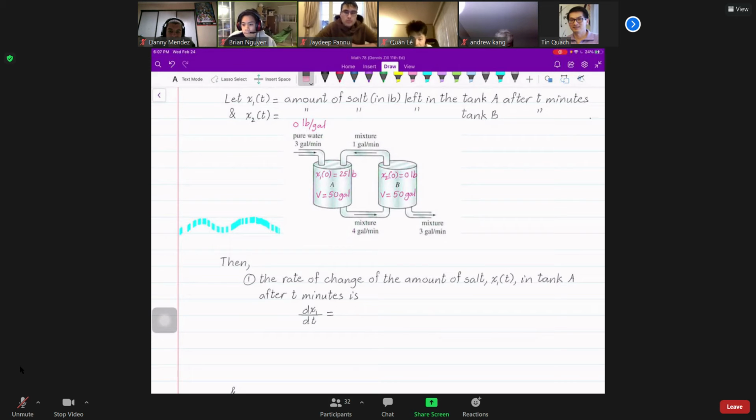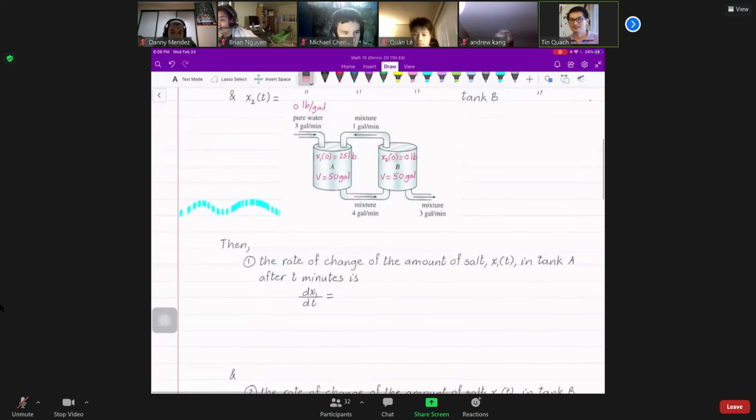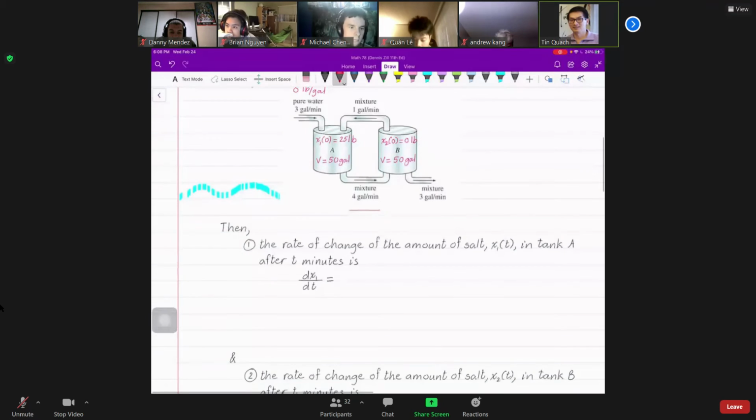Yes. Why is that? Because the rate in equals the rate out. Very good, because there are 4 gallons of liquid coming in, but 4 gallons of liquid coming out. So the tank always contains 50 gallons. Okay, so that's the volume. But what about the amount of salt in the tank at time t? Because right here, for the concentration, we want the amount of salt in the tank over the volume, which is 50 gallons at all times.